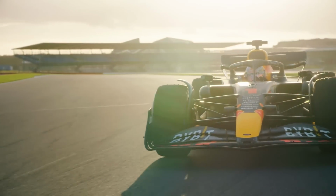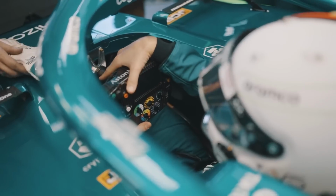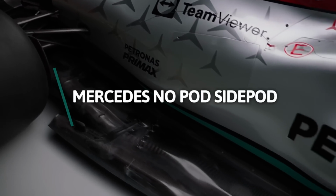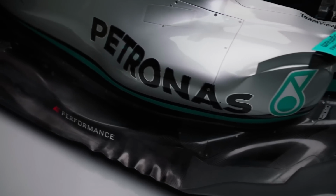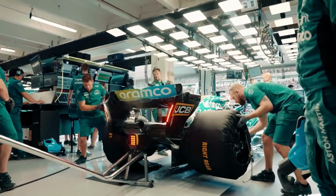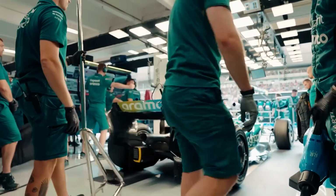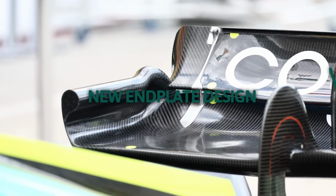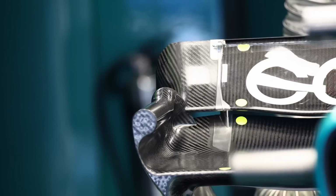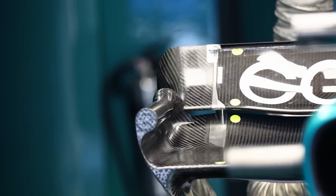While the teams have largely followed the intent of the regulations, that doesn't mean an end to some innovative approaches, such as Mercedes side pods, as the creative designers flex their muscles and interpret the regulations in their own unique ways. In this respect, Aston Martin entered the conversation just ahead of the summer break, when it introduced a technically fascinating rear wing design. The new end plate design defies the intention set out in the regulations for the rolled over transition between the main plane and flaps.